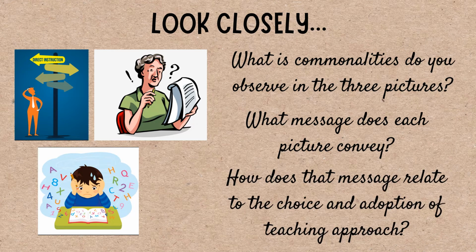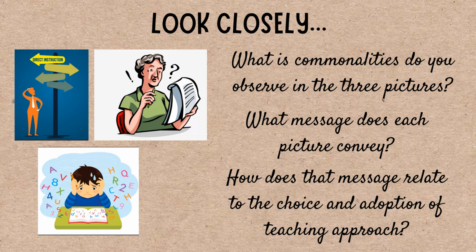And how does the message relate to the choice and adoption of teaching approach? If they are talking about confusion or showing something like being misled or misunderstanding or not understanding something, then what does the message relate to the choice and adoption of teaching approach? Now, dear teachers, at this point in time, I wanted to make it very clear as crystal that choosing and adopting a teaching approach depends on you. But for you to be able to do so, you have to get to know your students. You have to get to know the people whom you are going to apply the approach to.